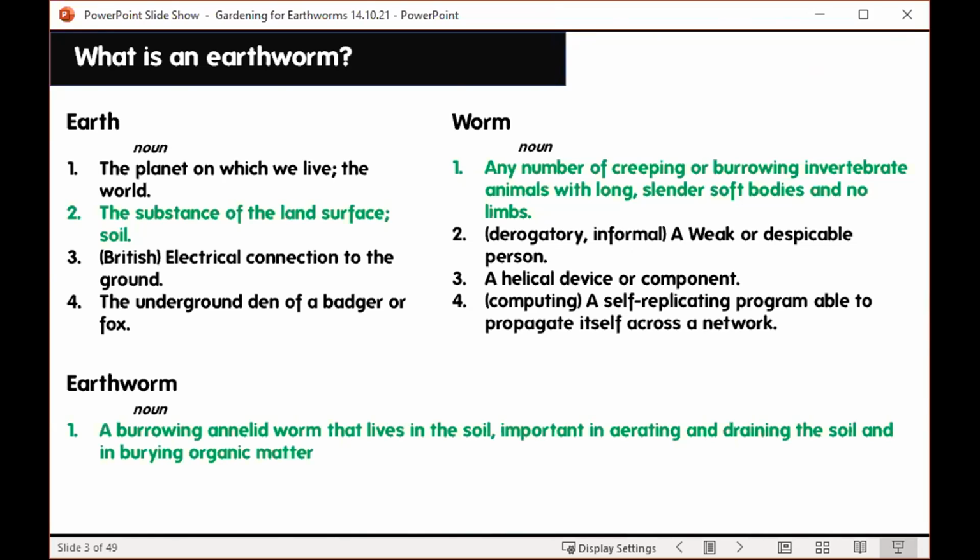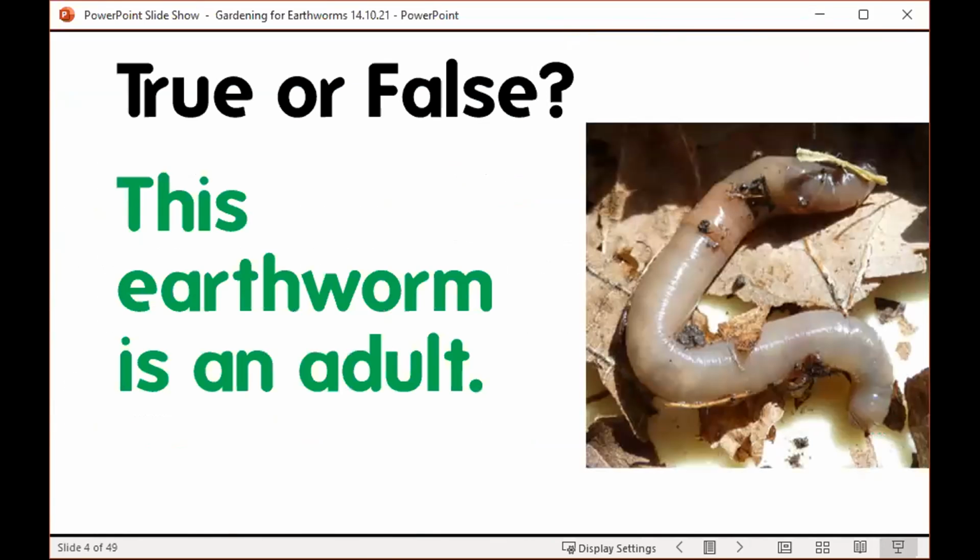What's important here as well is that the term earthworm isn't necessarily a strict taxonomic grouping. It's a collection of families. Some may actually be in different groups. Some earthworms may be more closely related to other annelid or oligochaete worms than to their earthworm cousins, though that is all debated as well. So when we're talking about earthworms, it's this collection of larger burrowing oligochaetes that live in the soil alongside the potworms as well.